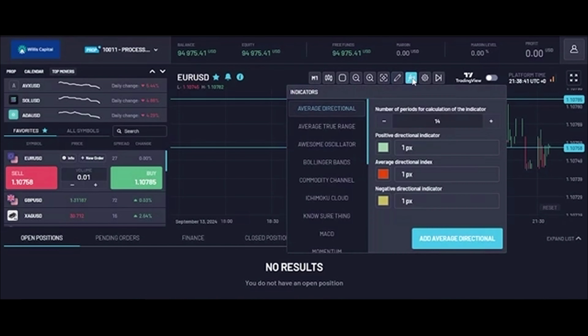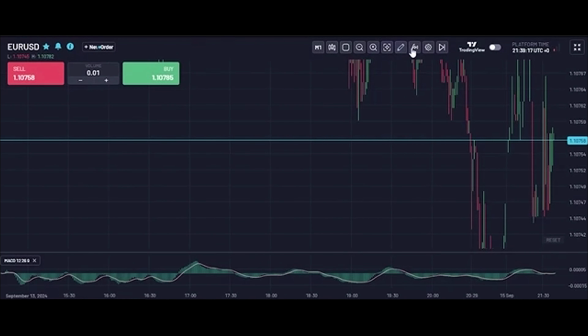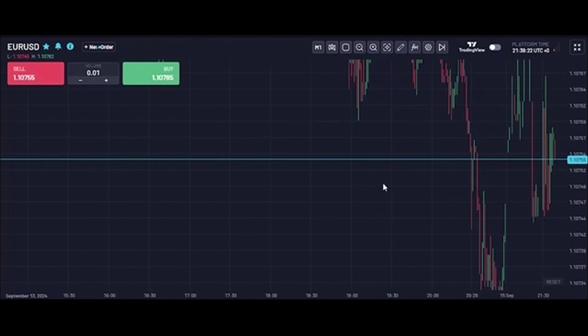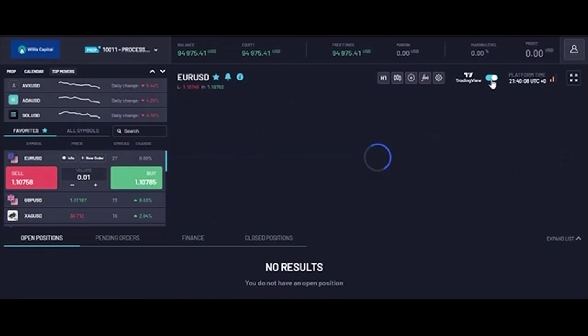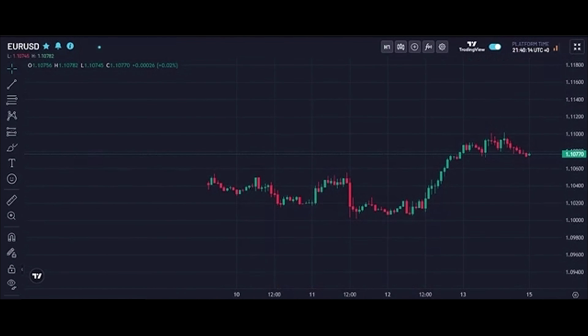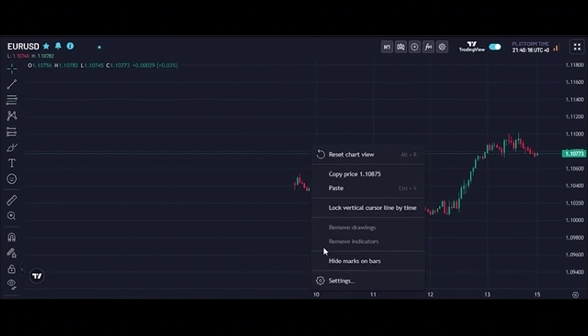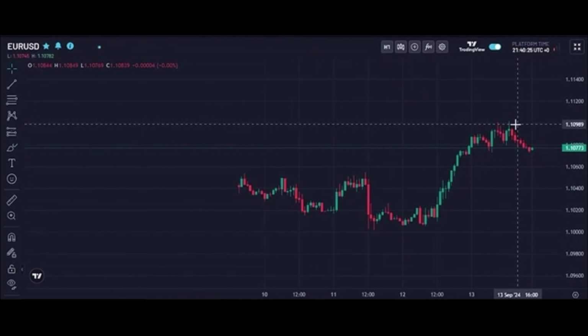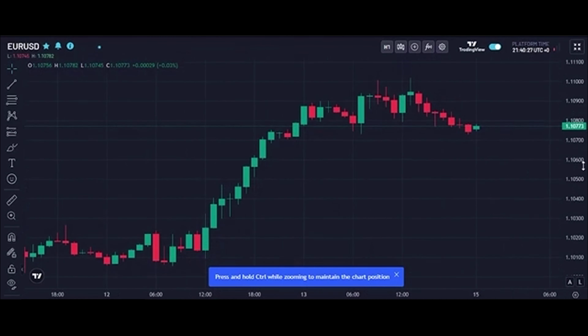If you're someone who relies on indicators, simply go to the Indicators tab, search for your preferred one, like Moving Average Crossover, and apply it to the chart. You can easily remove any applied indicator if it's not needed by clicking the Cancel button. If you prefer using TradingView charts, the Willis Capital platform allows seamless integration with TradingView. By clicking the TradingView button, you can access the full functionality of TradingView charts right from our platform. This is especially handy for traders who are used to the TradingView interface.